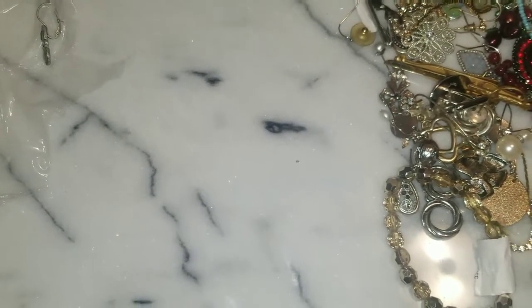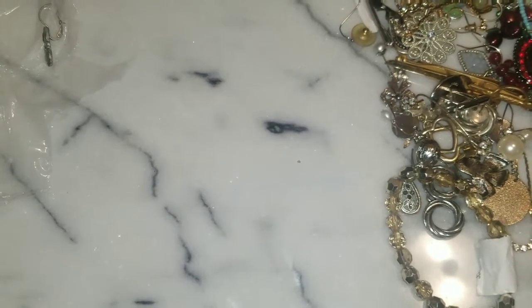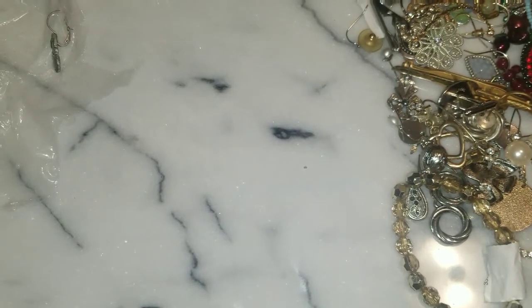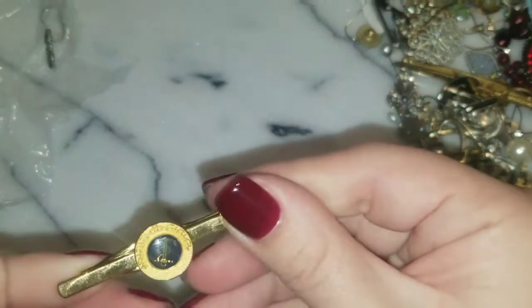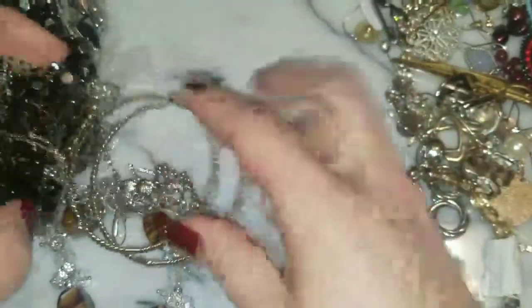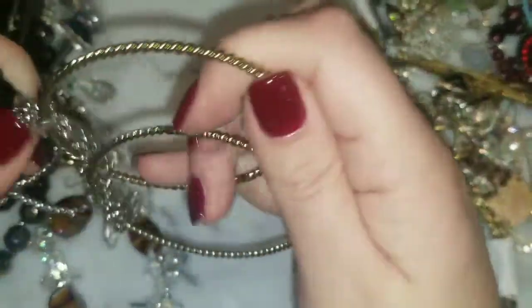This one says LB&D or LB&B, and it says made in England. So this is actually a really good piece, but it has some wear right there. Okay, so that's actually pretty fun. I've never come across a tie clip where it says made in England. Here we have, well, this looks like it could go with that really well. We have some more bangles.